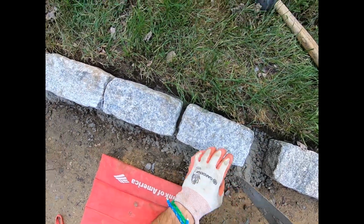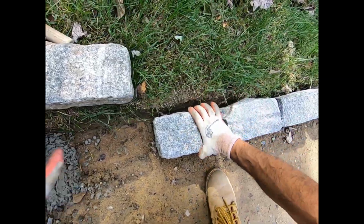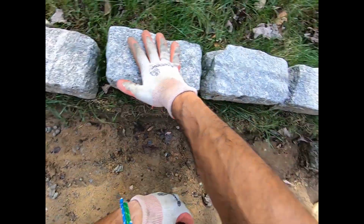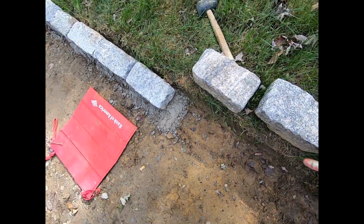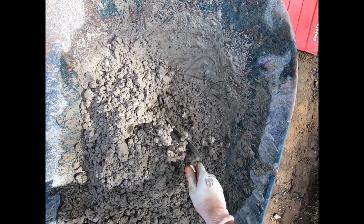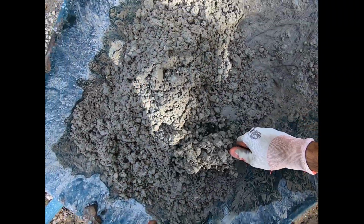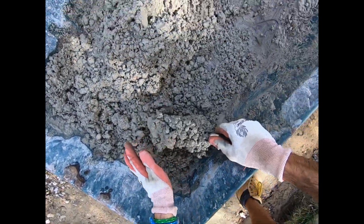Boom. Just like that. Boom. Let's do another row. All right. Clean stuff out, baby. All right, here we go. Let's move this back. Boom. Now you want to work this out too. One, two, three. Boom.